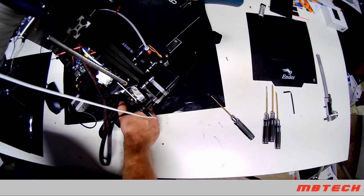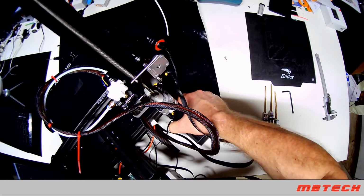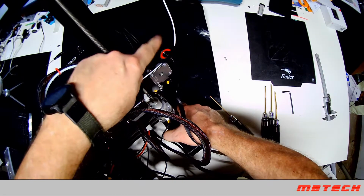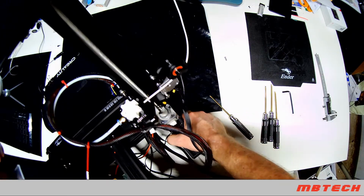I know it's kind of hard to see. I can't get it better. There's your little wheel, your filament going in and making it more straight so it's not sitting there catching.